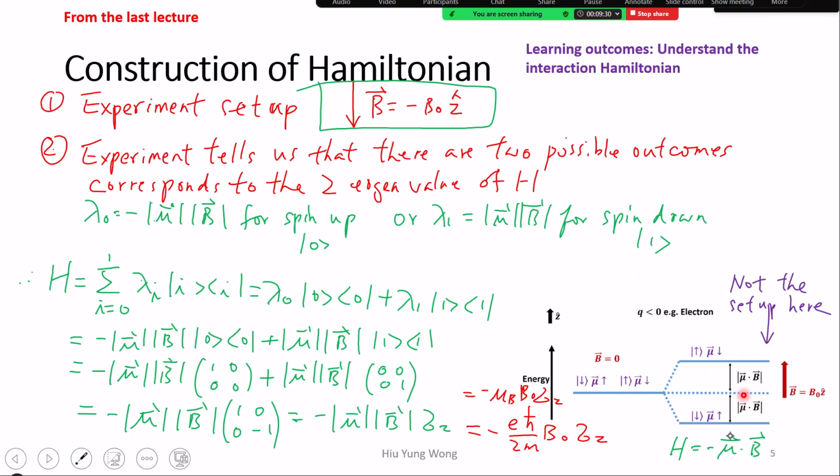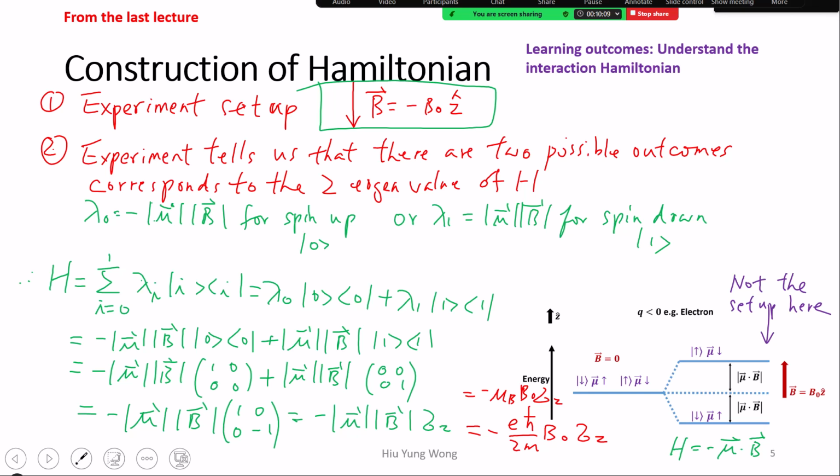What we were doing was the construction of the Hamiltonian. This figure was just to relate the magnetic moment to the magnetic field. Our setup is the magnetic field pointing down, not up. Then we went through the math. This measurement corresponds to a certain operator. We're measuring the energy, and we have emphasized this many times: what is a quantum mechanical measurement? You collapse the wave function, but each measurement corresponds to an operator. Here the operator is the Hamiltonian because we are measuring the energy.